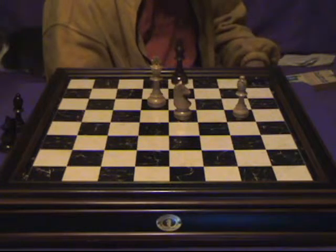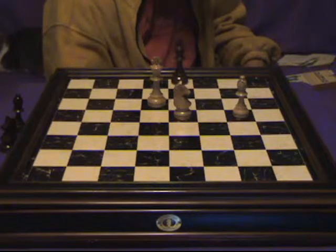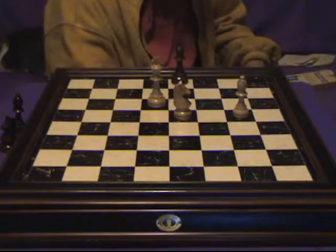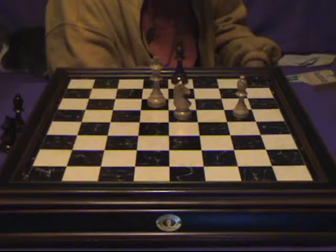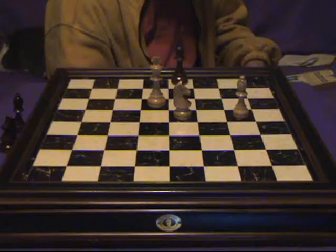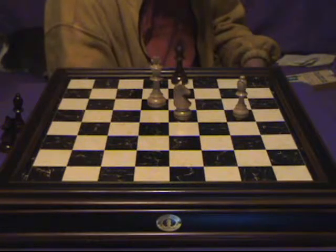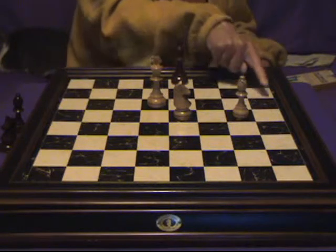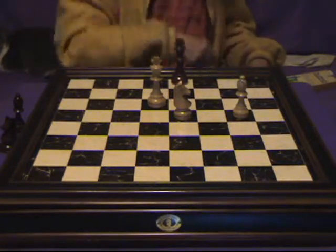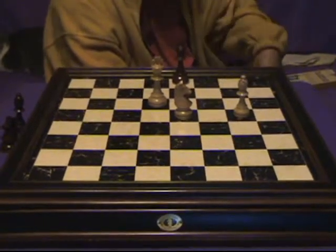White's plan is so simple. The king is maneuvered from the queen's side, usurping, meaning taking away, E8 and F8, until the bishop can transfer safely to the F8 to H6 diagonal, along this little diagonal here. Should have done it more like this so you could see it better.